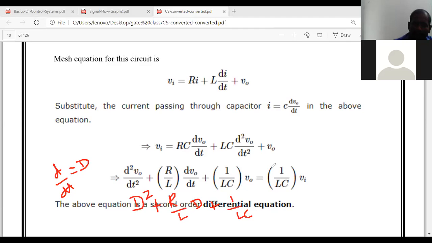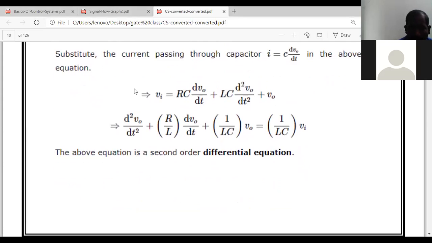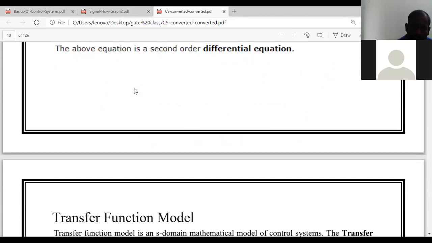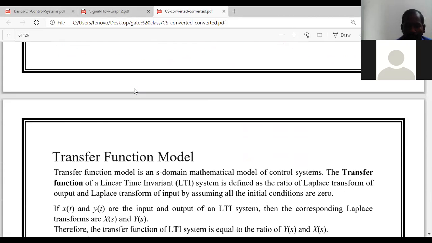So in mathematics it's a second order differential equation. We need to solve this one. You can solve it by the conventional way, the particular integral method. The other way is by following the Laplace transform, finding the transfer function. Here in the GATE exam we need to save time, so the Laplace transform method is very easy when compared to the conventional method. We may follow the Laplace transform method for solving electrical control system problems.